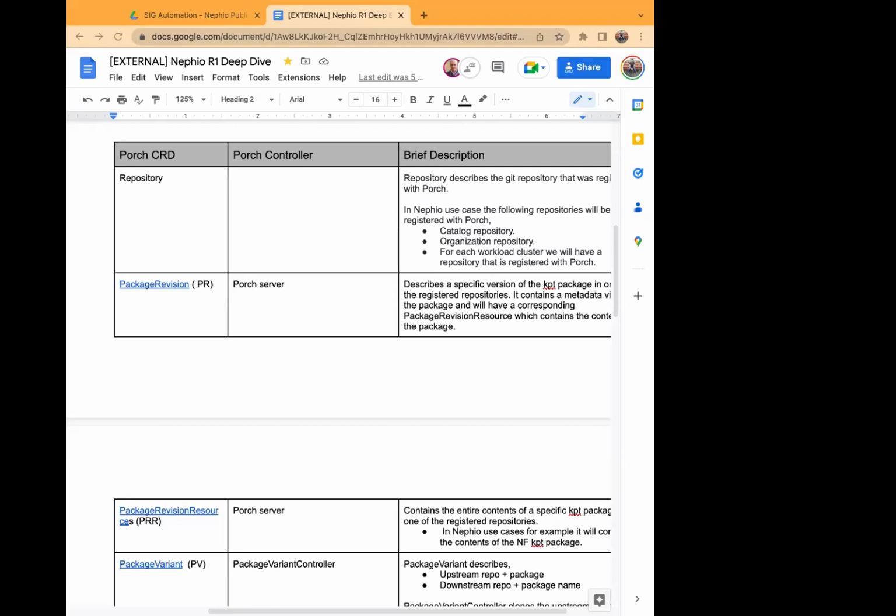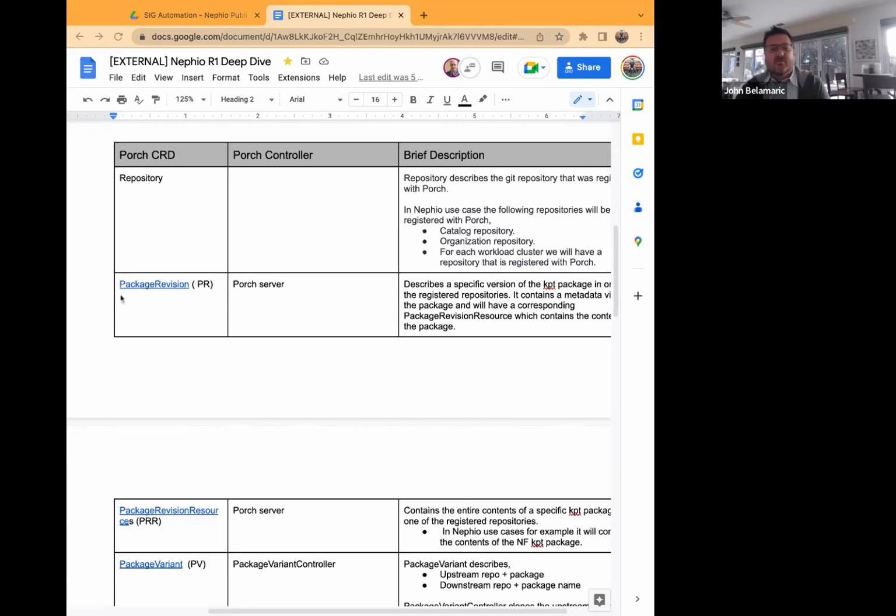When you register a Git repo or an OCI repo to Porch, this repository CRD is created by Porch to keep track of the repository that was just registered. That's just something I wanted to clarify.